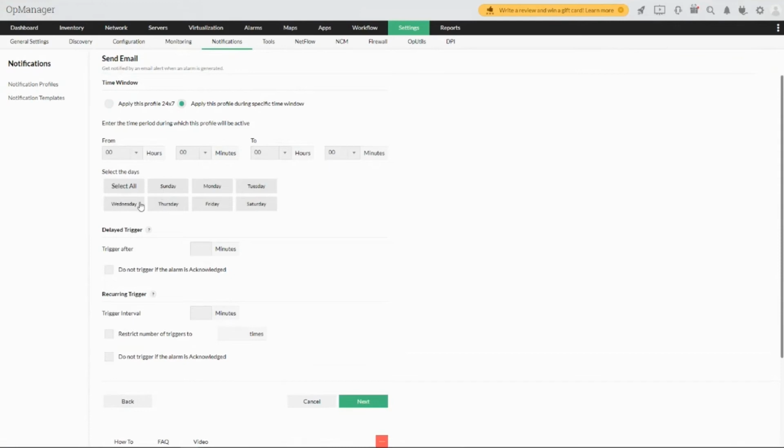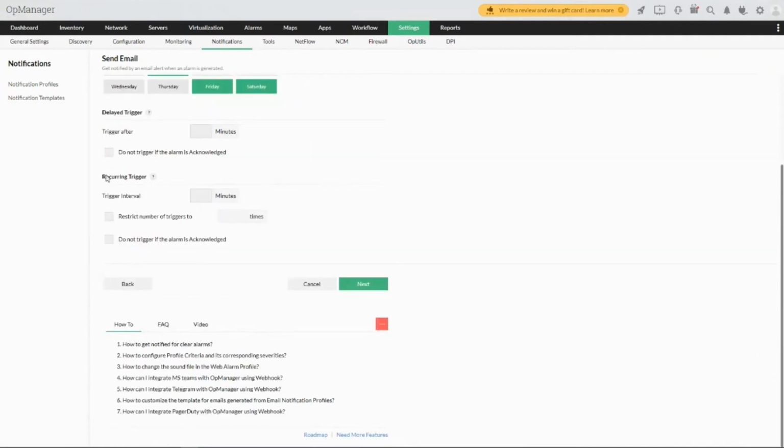So here I'm going to configure it to work only on the weekends, including Friday. I have a custom requirement where this profile should work only for 3 days, so in those cases, I could set a timeline. So from 12 to the next day, in this particular timeline, I should be able to monitor this notification. It should work only in that time. And if I don't want to get the notifications immediately, I could configure a delay trigger and then trigger the notification after a time delay.